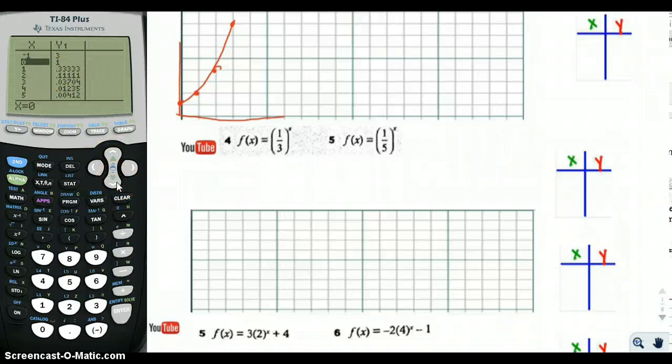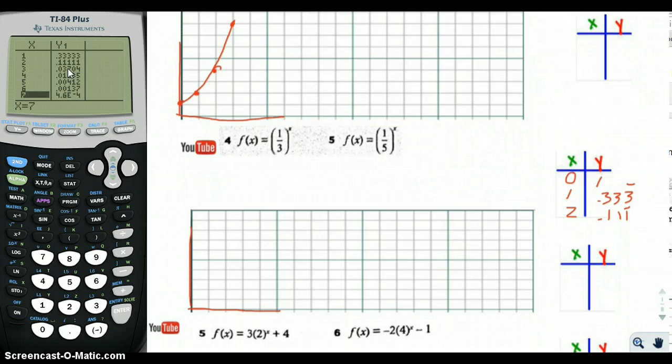So we'll look at the table and see what values there are. For x equals 0, y is 1. And then for x is 1, y is 0.33, which of course is 1/3. And then it just gets smaller and smaller, doesn't it? These are kind of hard to graph. Okay, so maybe we could still graph maybe 2. It's 0.111.